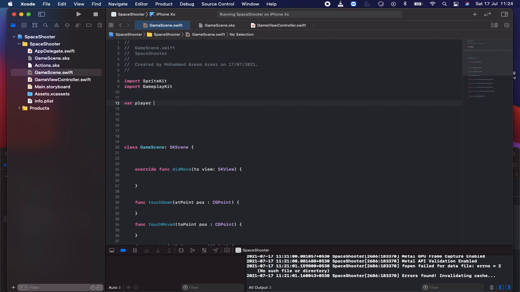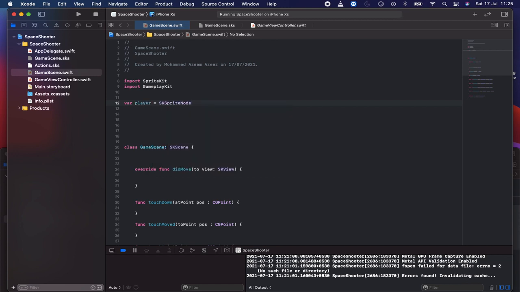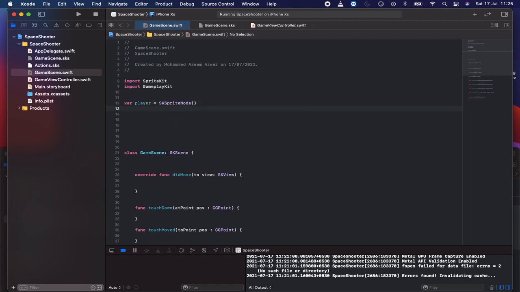So let's say let var player, it's nothing but our player body, which means the space shooter. It will be of type SKSpriteNode, and then having var projectile. You may be wondering what is a projectile.